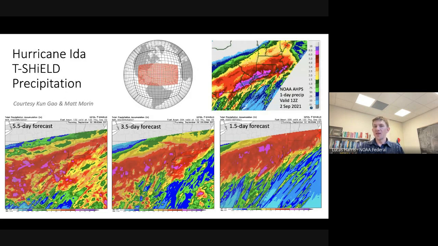Here's an example from Hurricane Ida a couple of years ago, showing the threat of extreme precipitation several days in advance. And this is remarkable in this case because, as we remember, Hurricane Ida made landfall in Louisiana, but its biggest impacts are here in New Jersey and in the New York metro area, which is an astounding thing to me, actually. But with this model, we were able to predict some of this heavy precipitation up to 5 days in advance, at least the threat of heavy precipitation.